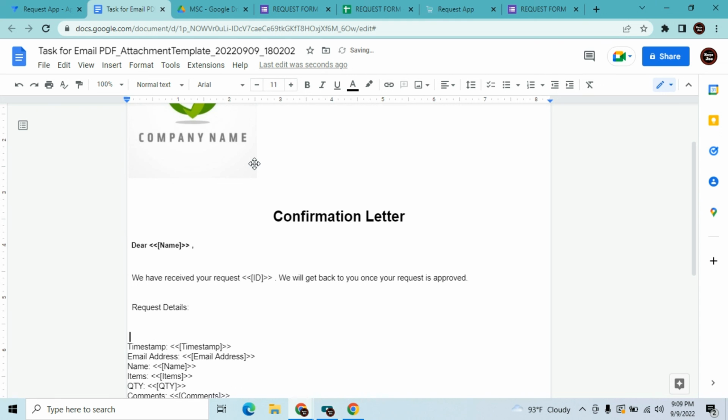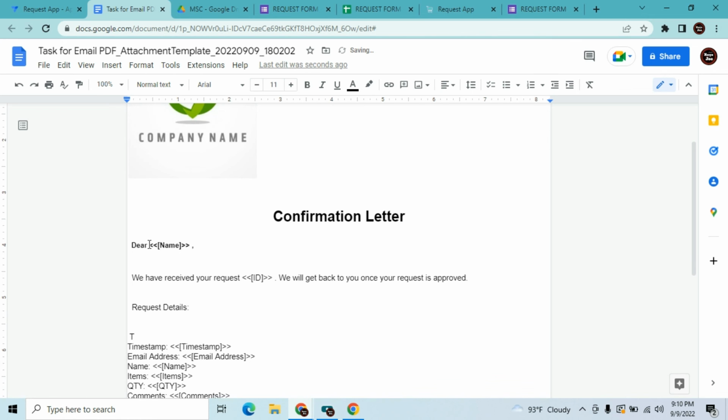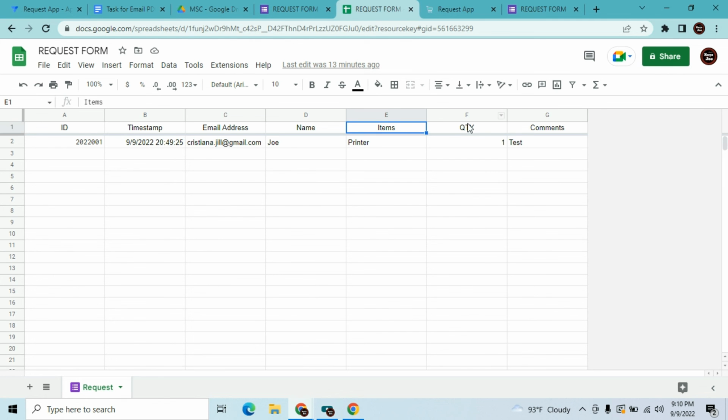Then here we have an item. What are the items? I can apply this table and go here. So I can put items. This is the column. Then here we have, I'm not sure how we write it, quantity.